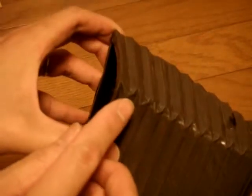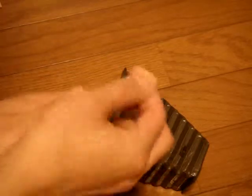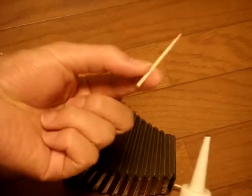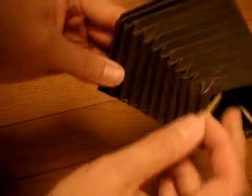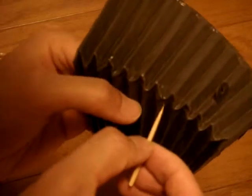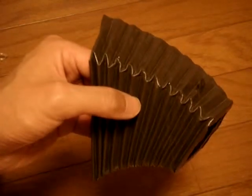There are cracks all along the folds. So I've got some liquid rubber — I think in the US it's called liquid electrician's tape or something like that — but any kind of black rubbery compound will do. I'm going to apply it using the cut-off skewer pieces. It's as simple as getting a bit on and applying it like so — my bamboo skewer popped out, but I'm getting it on. Then just leave it to dry. Do that for the whole bellows, leave it to dry, and hopefully it should be fully light-tight.